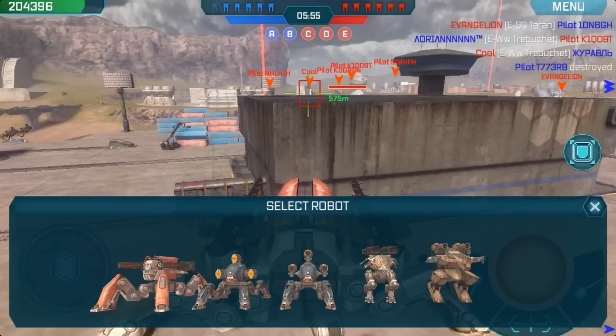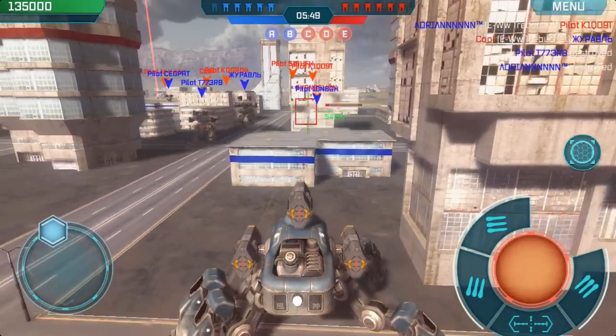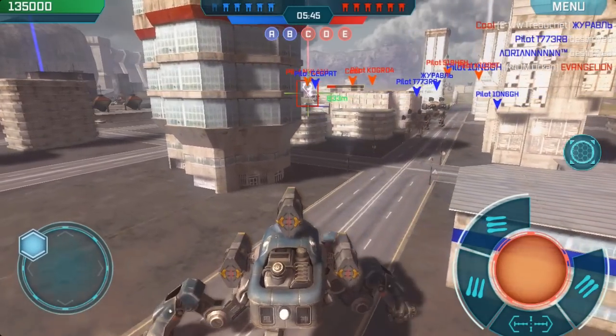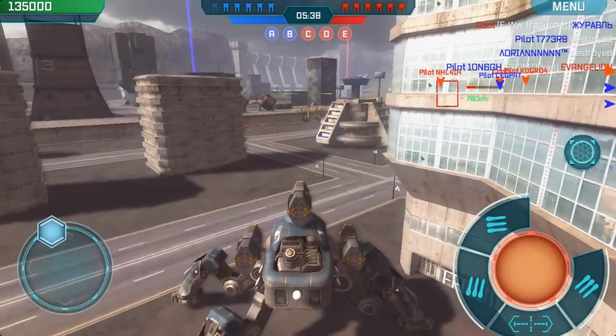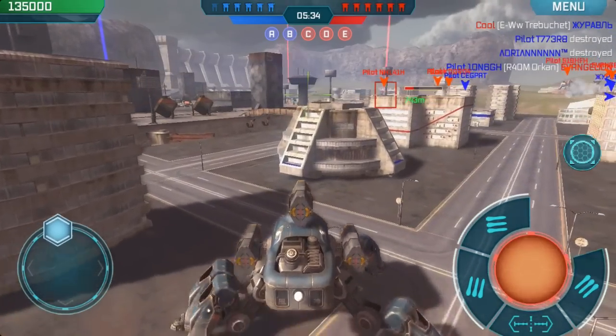Okay, so I'm going to be ditching this, and I'm going to be running with the other bots. So this is the medium one. This can move slightly faster than the others. It only has 135,000 health. If you notice the ability when I activate it, it will bring up a force shield.